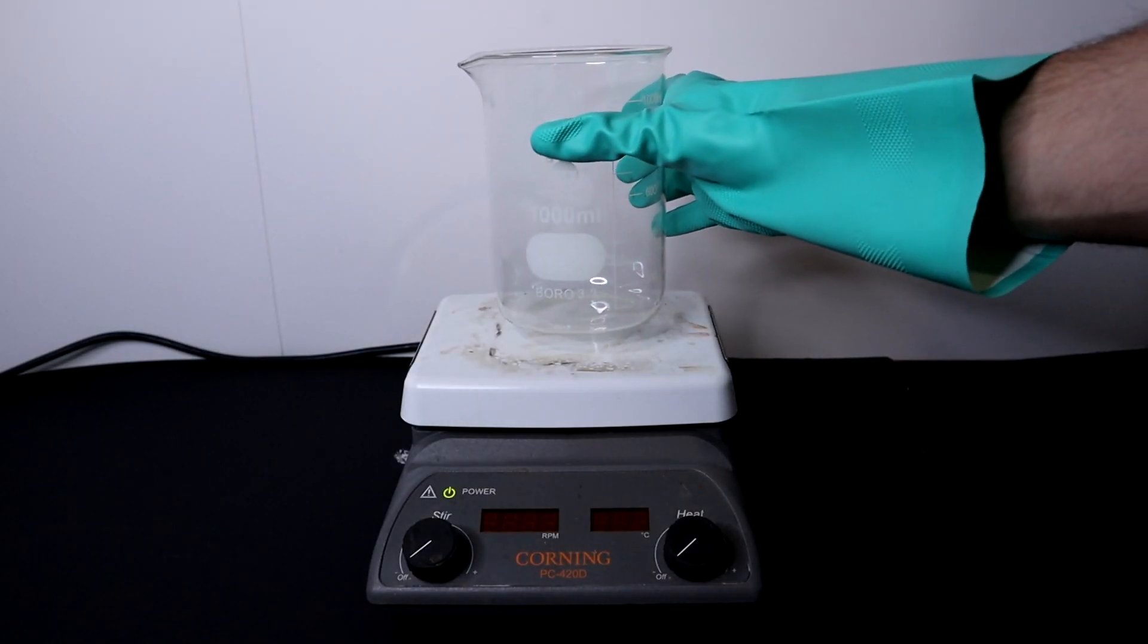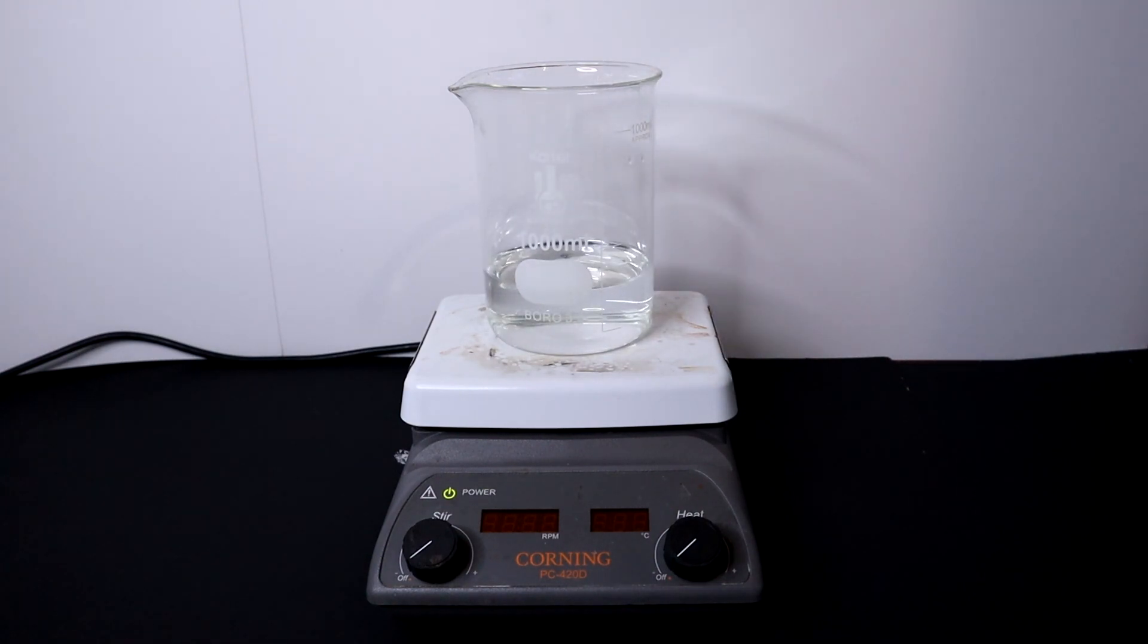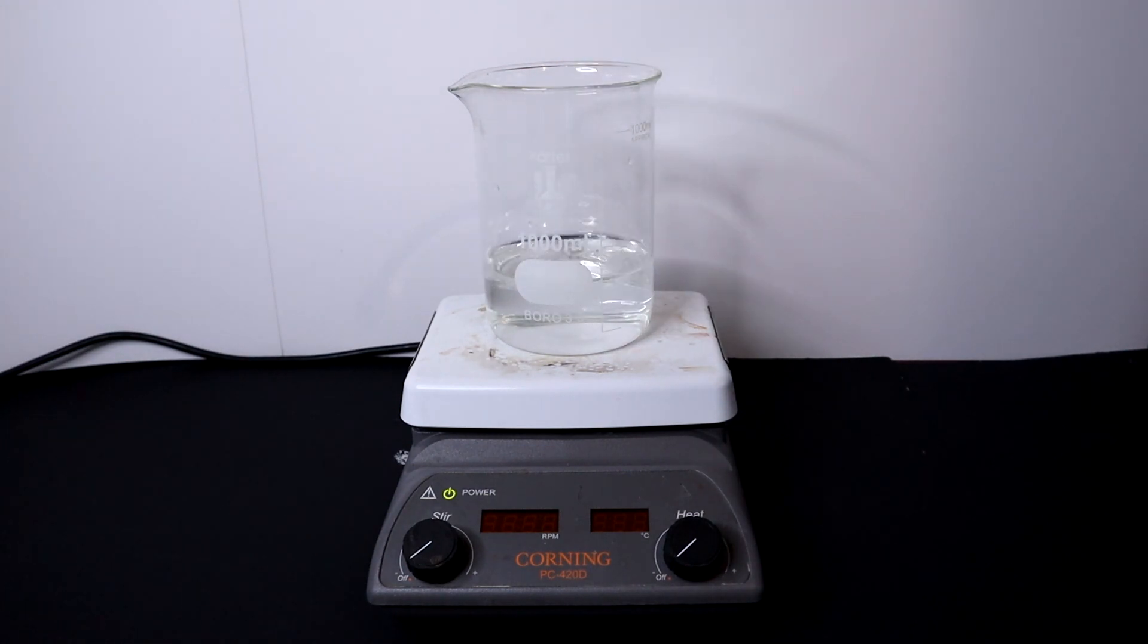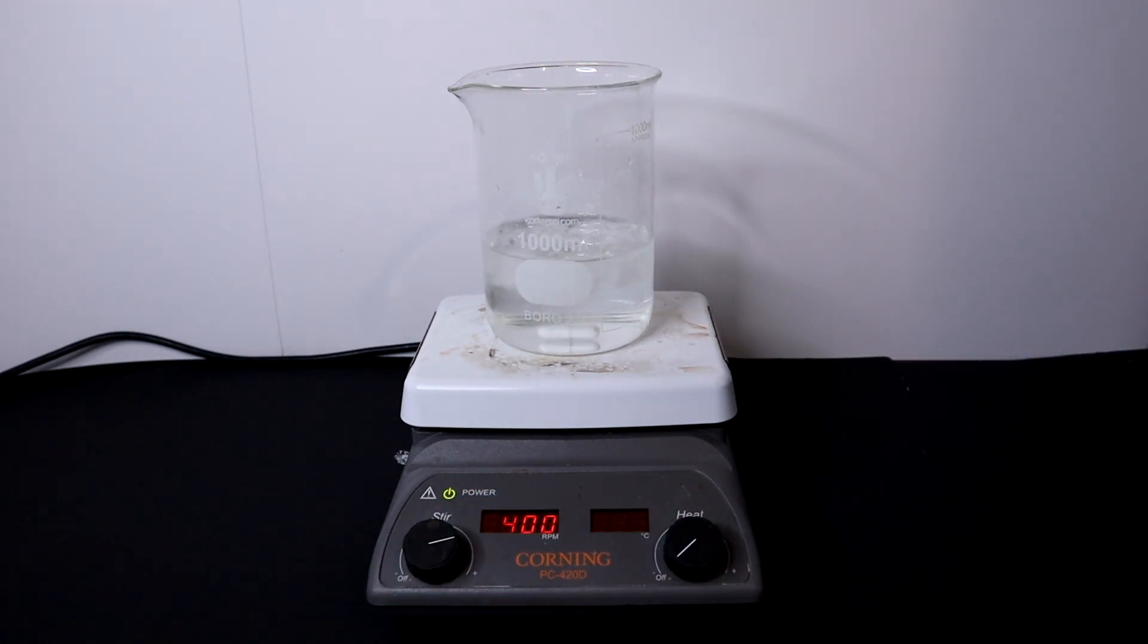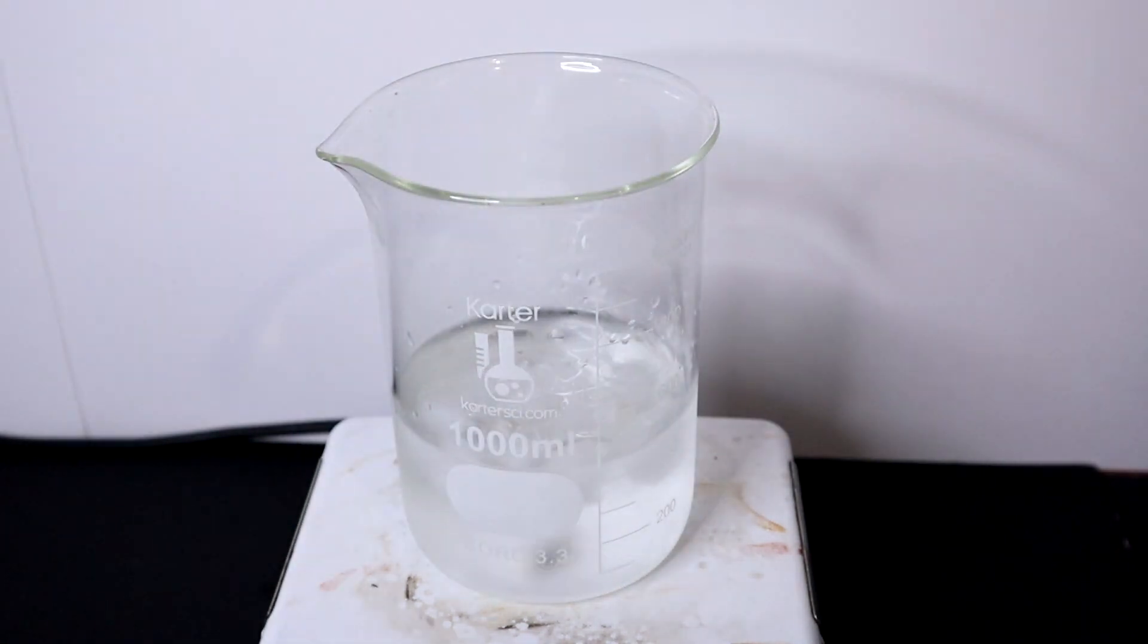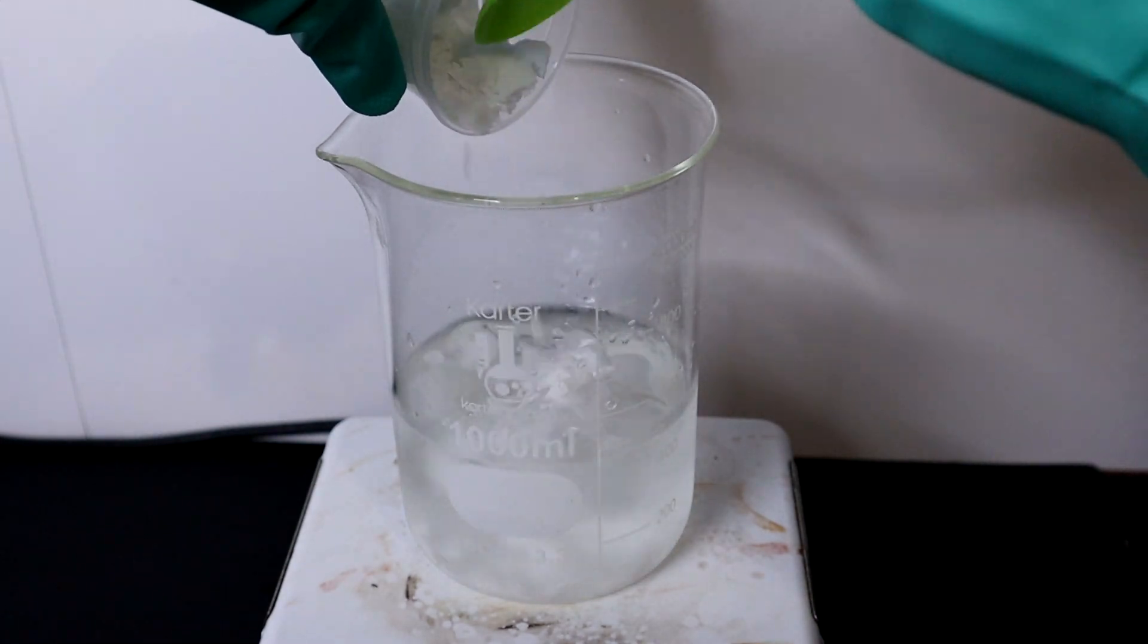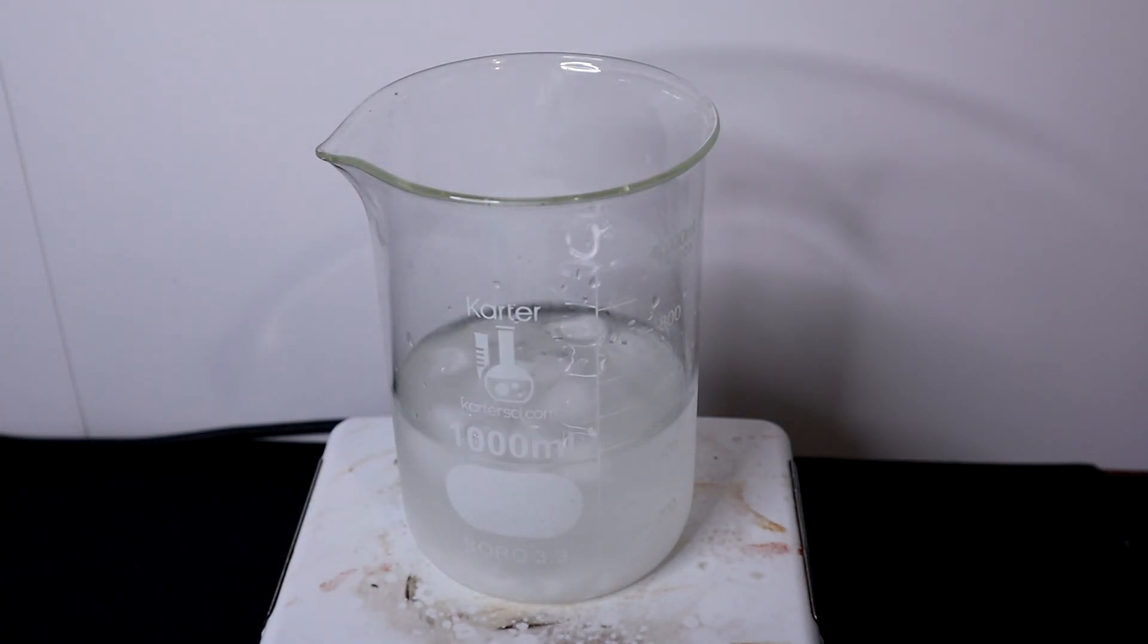To begin I place a 1 liter beaker on the hot plate and add 330 milliliters of water along with about 170 grams of ice cubes, bringing up the solution to about 500 milliliters in total volume. Slowly I began adding all 48 grams of sodium hydroxide, but this solution of sodium hydroxide is really quite exothermic, which is why the ice is so important. We need to maintain the solution cold even after I begin adding all the sodium hydroxide.